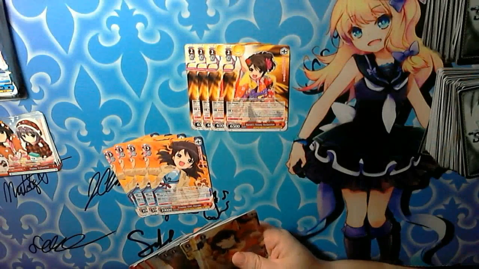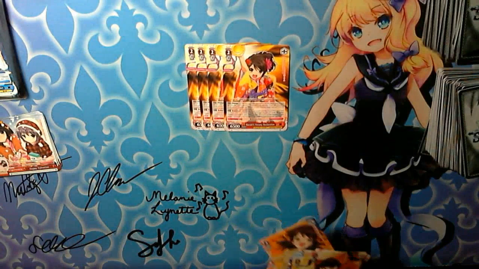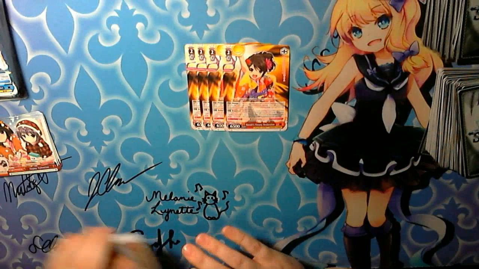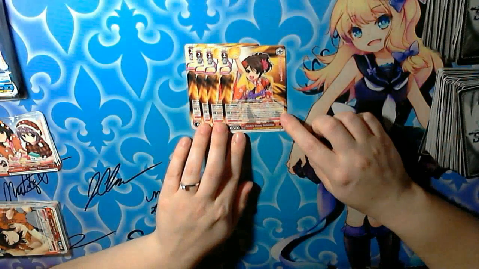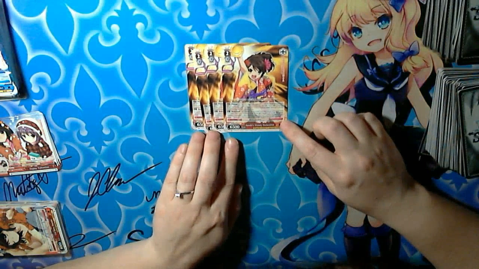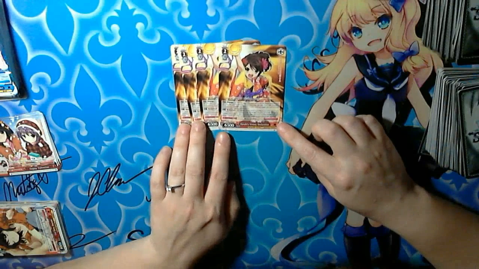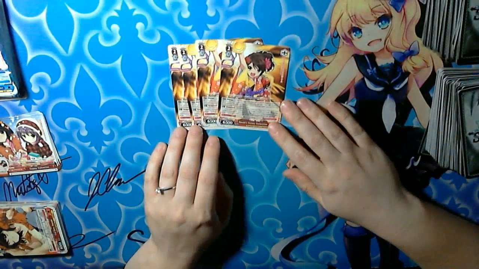It has the following ability: reveal 3 cards from the top of your deck and put them into your waiting room. Choose a level X or lower Brigade Leader in your waiting room and put it on any position of your stage. X is equal to the number of Brigade Leader characters revealed. Yeah, it's 3 stock, and it is a chance.